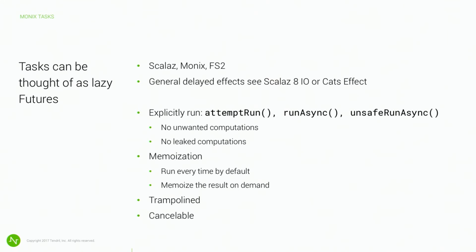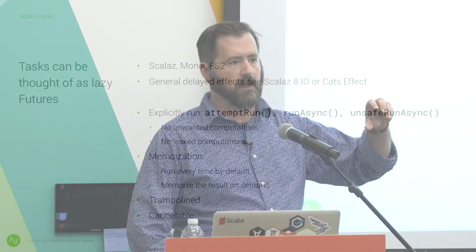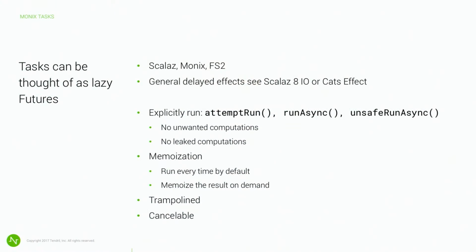One of the upshots to not evaluating immediately is that we could potentially evaluate the same future multiple times. The reason that's beneficial for us in task is because we have the option of whether or not to memoize, meaning save the result the first time that it's available. So we can build this whole pipeline around the task, and we can choose to not memoize it and just run it now, and then run it again in a couple minutes, and again in a couple minutes. We've set up a pipeline that we reuse again and again, or we can choose to explicitly memoize it: run it this time, store the result, essentially cache it for the rest of the life cycle of the objects. Execution contexts, execution models are typically trampoline, and I'll talk about that a tiny bit more. And there's some cancellation to various degrees in all these models.